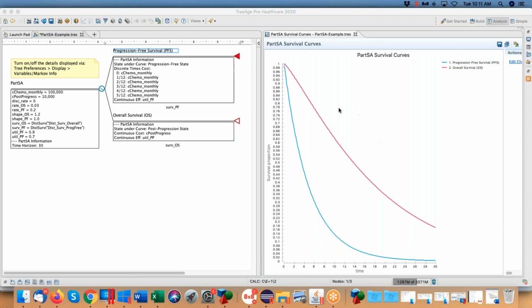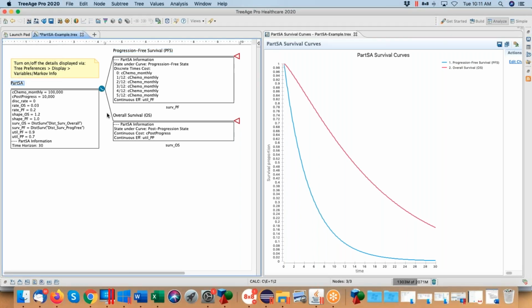And then another question was, where does this come from? It comes from the same model. We'll run this later actively, but I ran the survival curve on this model, and this is the graph that came. So see, it's from the Partitioned example model. So this is the model, this is a survival curve. They're the same model.